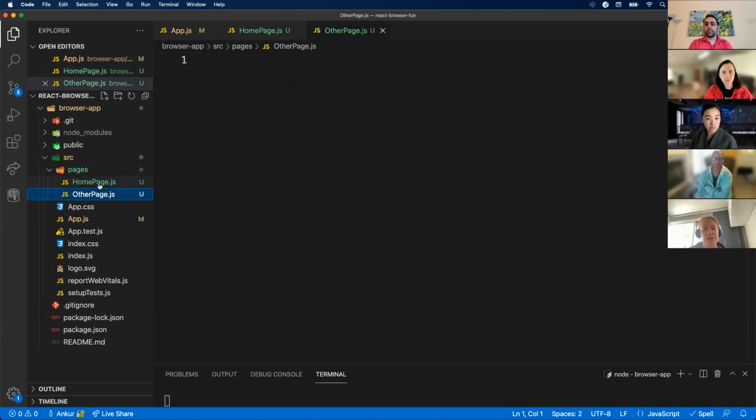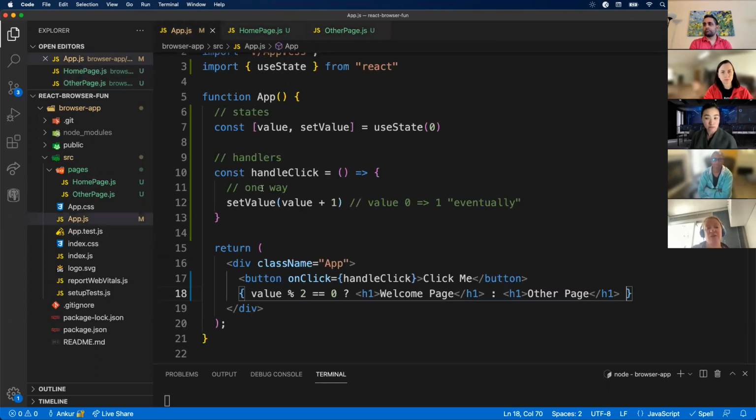Ankur, just a quick question. You're able to use that value directly because you're only comparing it. You're not manipulating it, right? Yeah, we're reading the value here. So you can access it directly to read it, but to update it, you need to use a set value function. Yep. But reading wise, we're not modifying it, so we can use it like this. This is just doing a comparison. It's not actually modifying it.